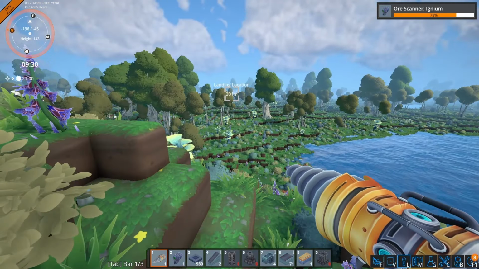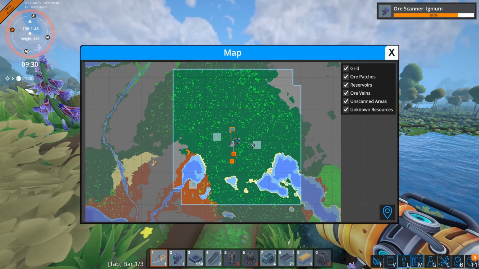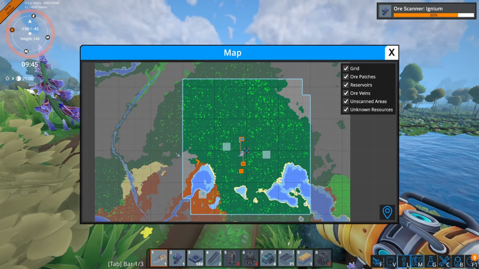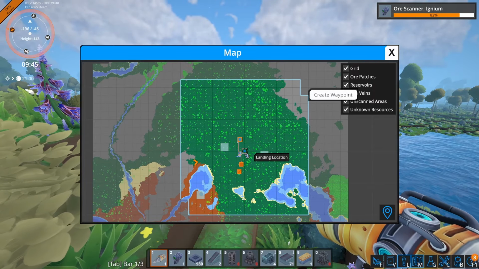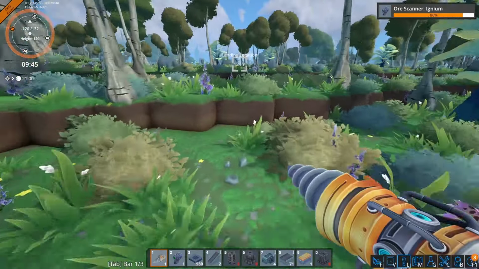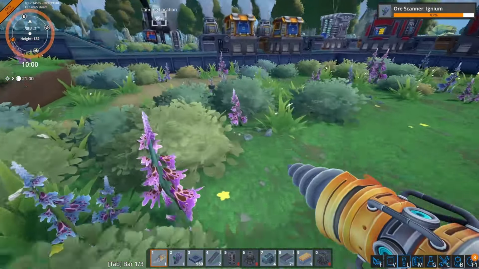Get everything from there to here. Where are we? I think we are... What? Oh, we are over there. And that chunk should be loaded, if I'm correct. Can we increase that? Create waypoint? Oh! We can also create waypoints. I am very interested how deep we can mine and what resources we can get. If we only have copper and iron, I call it copper and iron because it's blue and it's brown. So it's copper and iron for me.